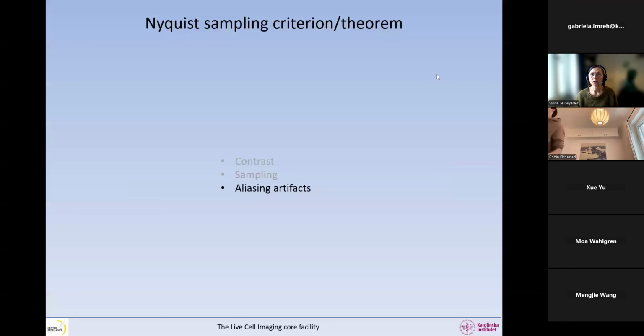Right. So I hope that you now realize the importance of contrast. So we have the optical resolution, but if we have no contrast, we're not going to see anything in the image, or we cannot analyze at all. And also of digitalization, so sampling. The way we acquire the images also matters and can limit the resolution in the image. And what happens if we do not sample correctly? I said we are creating artifacts in the image. So this is what we're going to look at right now.